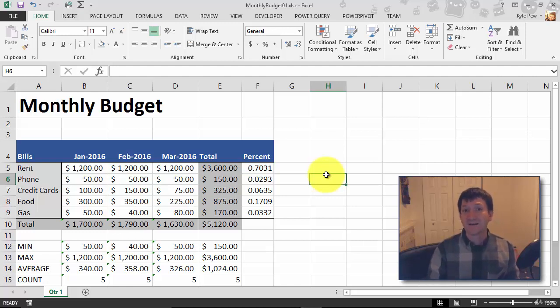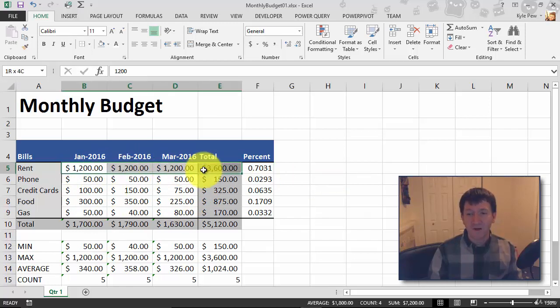Now this is great because it's more accessible. Users can look at this and right away they think, oh, dollar amounts. Great. But for me personally, this becomes a little too crowded. There's just too much going on. It looks just like a big rectangle, and not enough white space in there. So what I like to do is leave the first row and the last row as currency style.